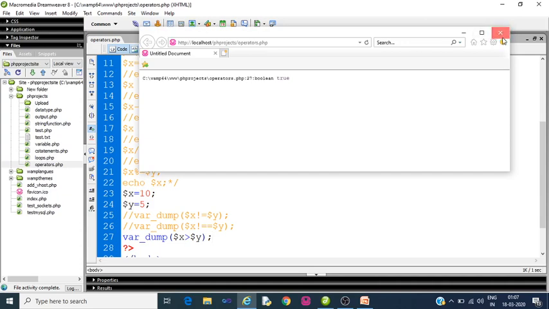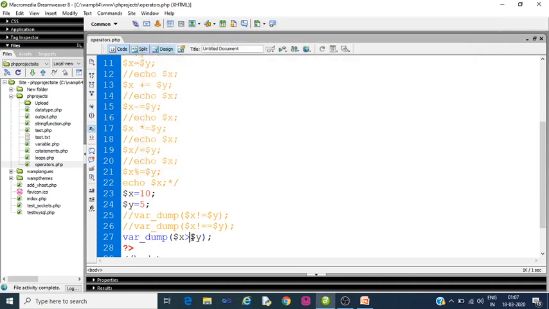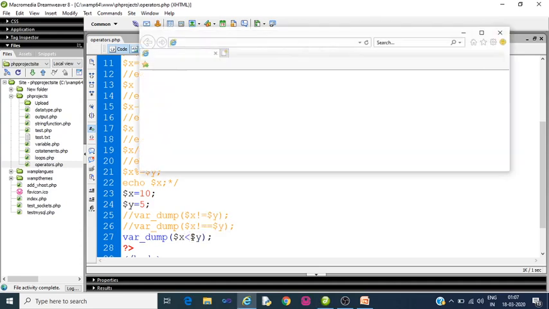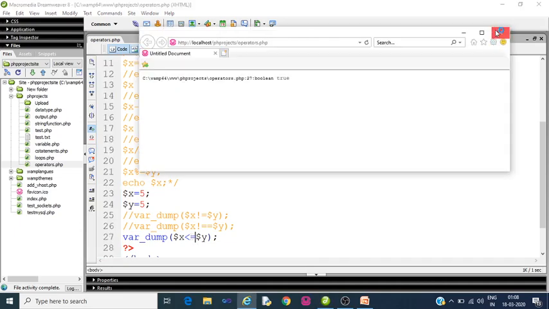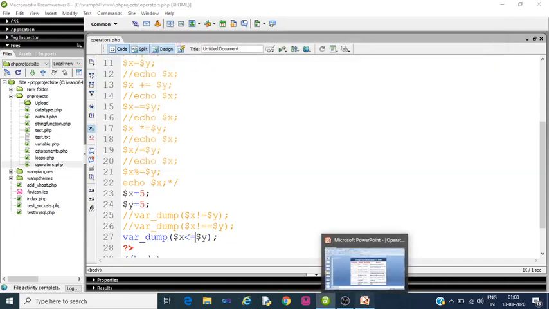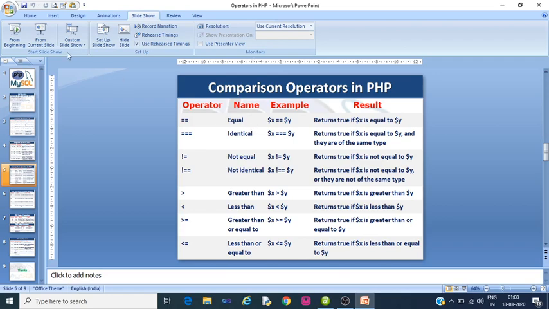But if we check if it is less than, it should return false, right? If we change it to 5, it will return false. But if we make it less than or equal to, it will return true, as 5 is equal to 5. Likewise, we can do it. Come back to our presentation.